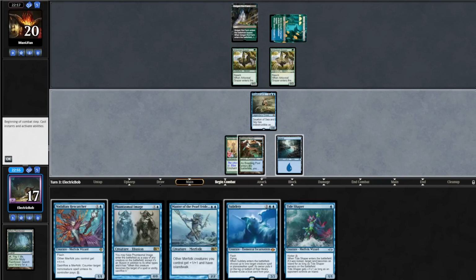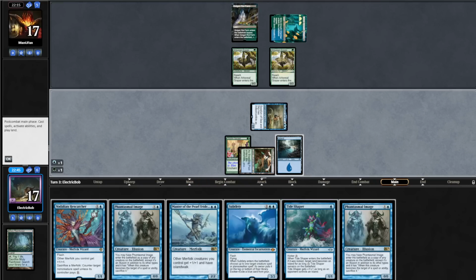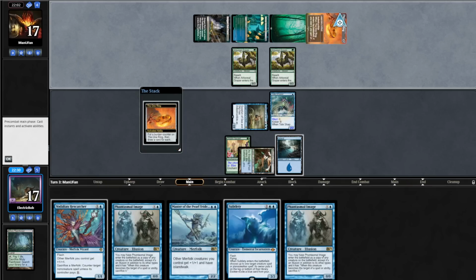Ooh, Tide Shaper off the top, amazing. We'll attack into Svalin, drawing a card, finding an image. We'll kick out our Tide Shaper, and we'll get rid of their Growth Chamber, making it an island. They play out a Forest into a One Ring, and they draw a card right away.